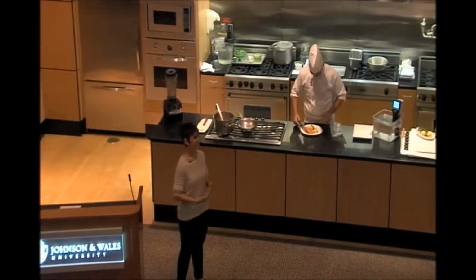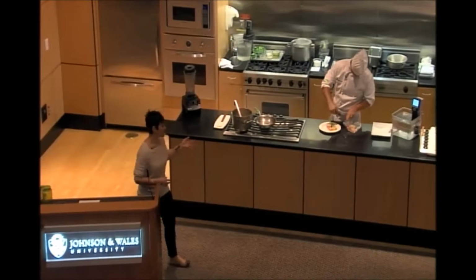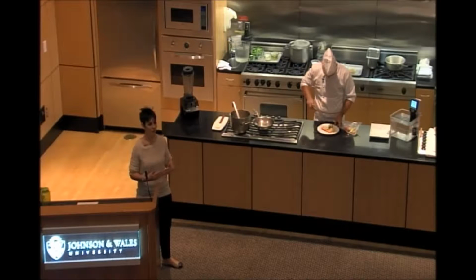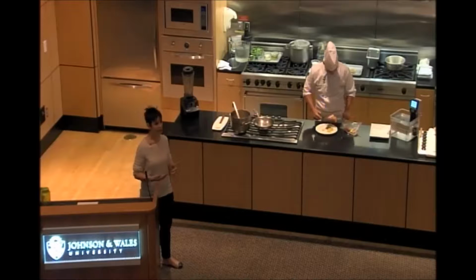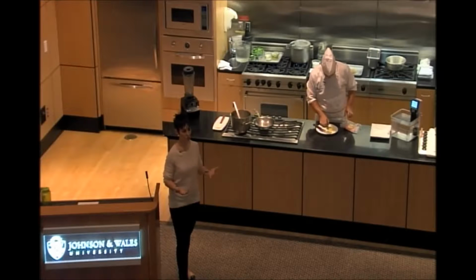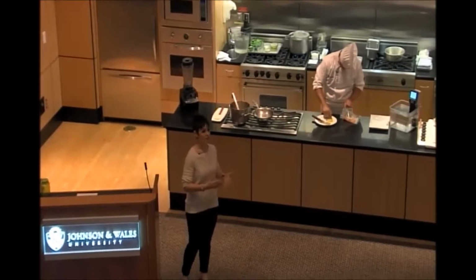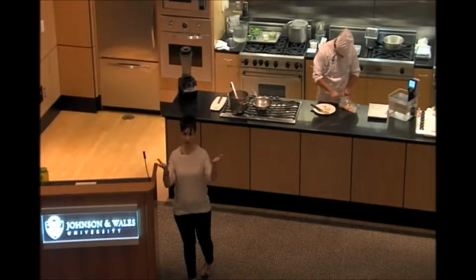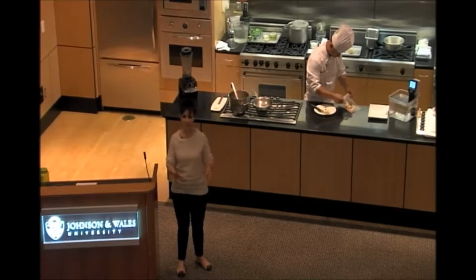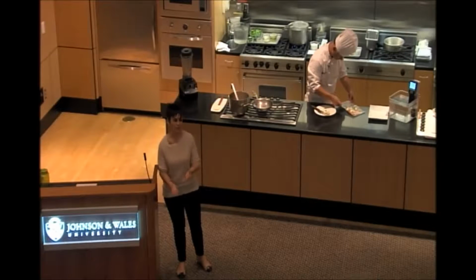Salmon has omega-3 fatty acids, and they are essential fatty acids, meaning we have to eat them to get them. We can get omega-3s from mostly fatty fish, but we can also get it from plant sources. Anybody know? So we can get omega-3s from flaxseed, and he's also going to use flax. The issue with flax, and maybe it's not an issue, but it's a different form of omega-3. It's an ALA, and ALA needs to be converted into DHA and EPA, the ones we definitely want a lot of. And it's just not an efficient process. So when we consider flaxseed as a source of omega-3s, we just need to eat more of it to get the amount of DHA and EPA that we need.